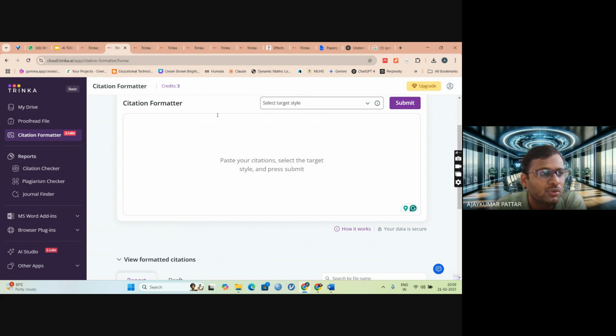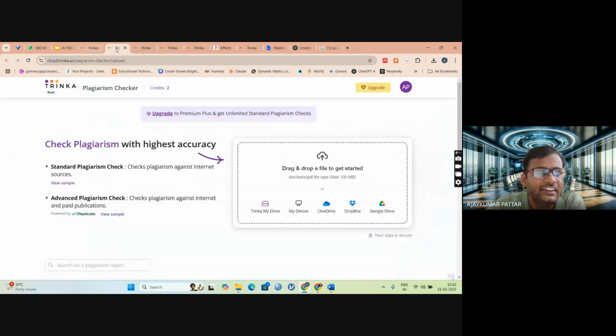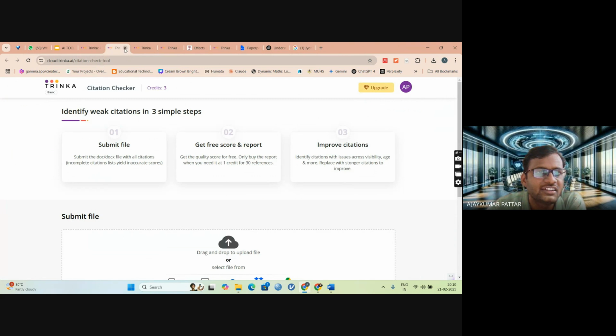I will show most of the things in the Paperpal AI app because I have a subscription for that app, so I can demonstrate more things on that particular AI software, because in the free version there are a lot of limitations. That's why I will explain in detail each and every feature in Paperpal.